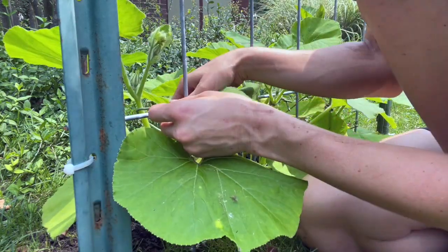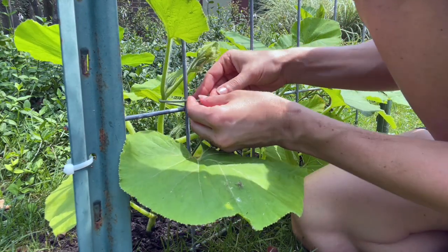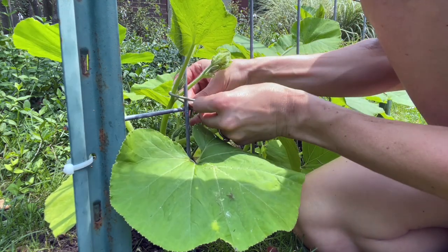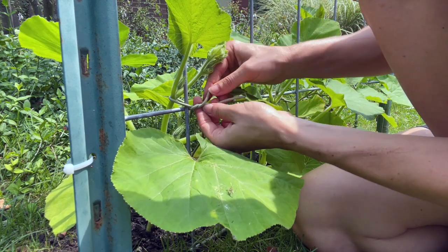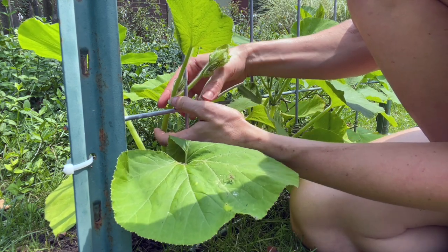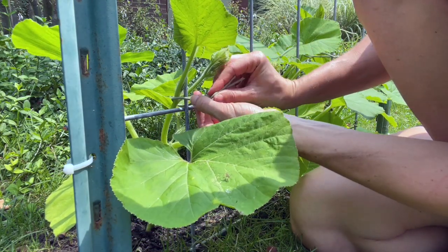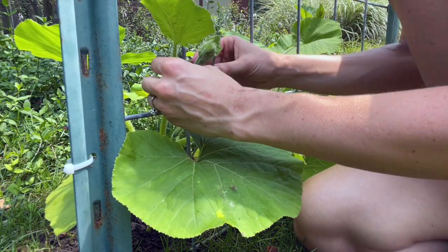Those are pulled through, and I've cut this, so now I'm going to come in. It's a soft tie, so I'm not worried about bruising the plant. I'm just going to start winding. If I want to bring it really close, I can — I still want to be somewhat delicate, so that's good enough for me. I'm going to wind and wind. Excellent, just like that.